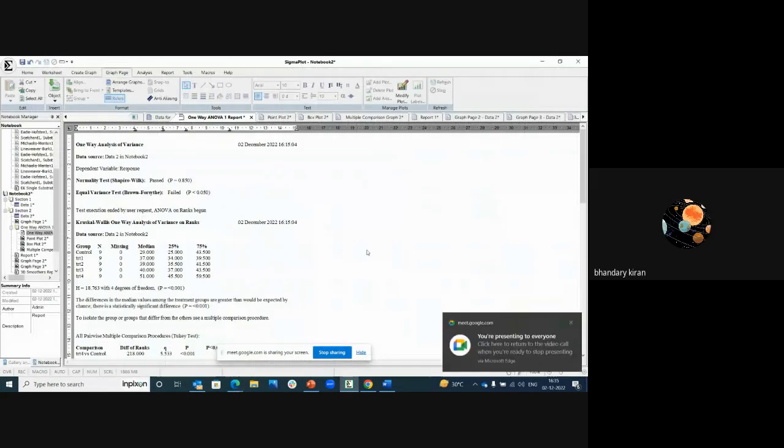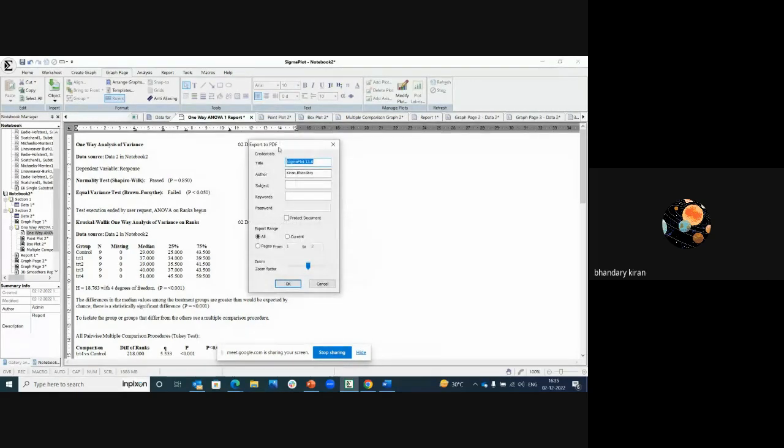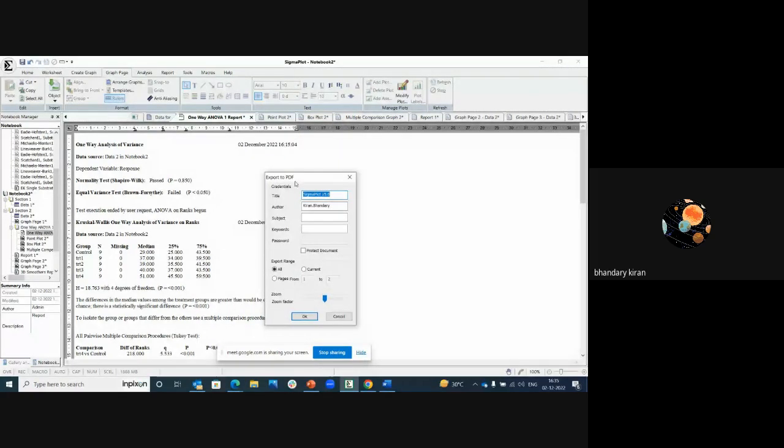So how to protect our report? Just right click on the report. Here we can see the create PDF option. When you click on that, a dialog box opens, sir. Export to PDF. Here you can see one option, protect document. Then you can set a password for the report, and it will be saved with the password.